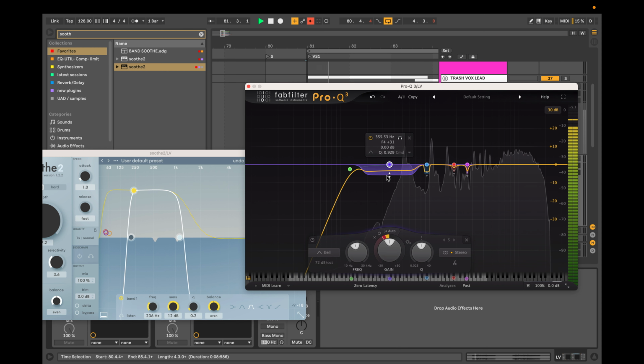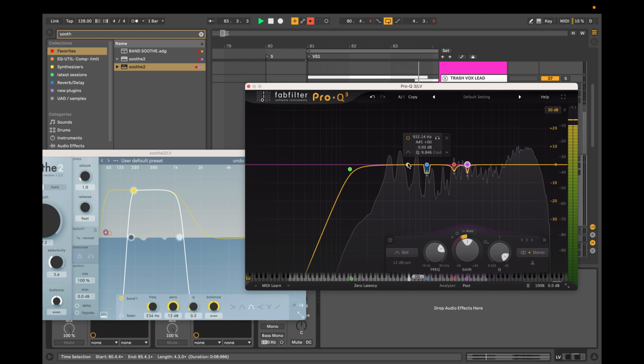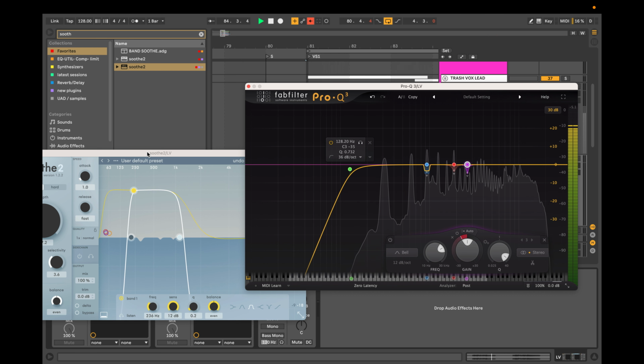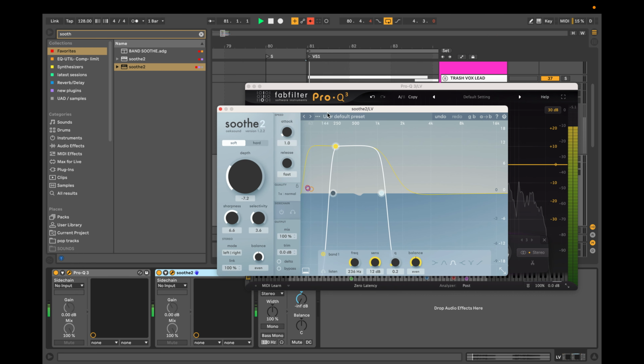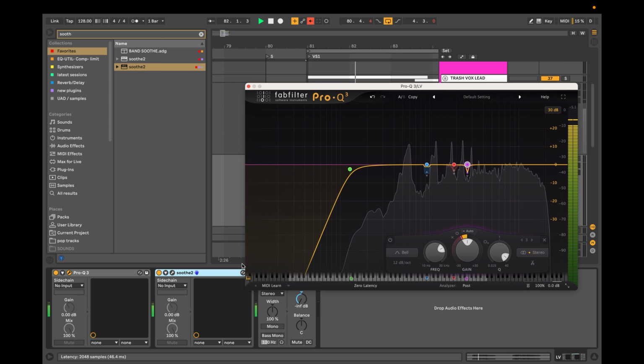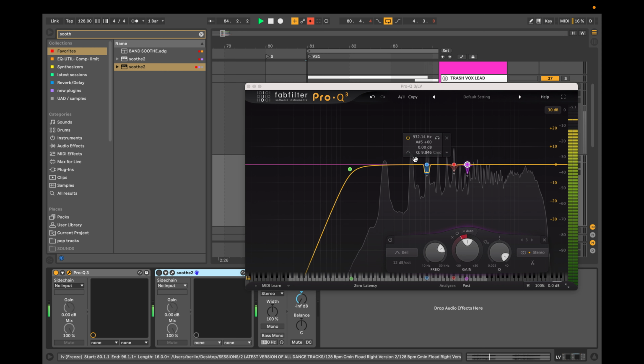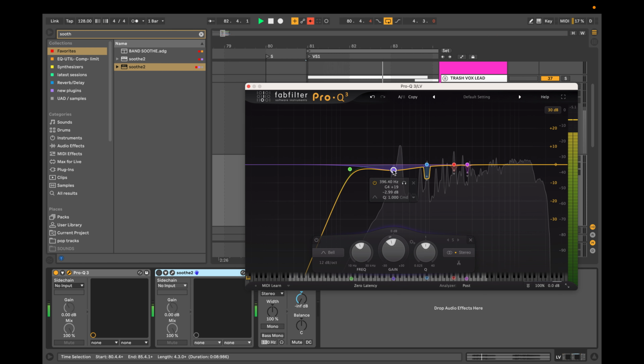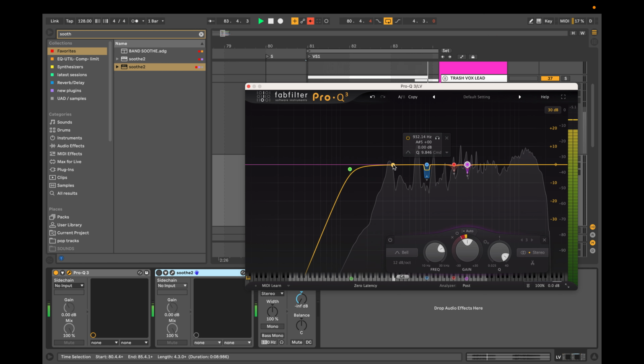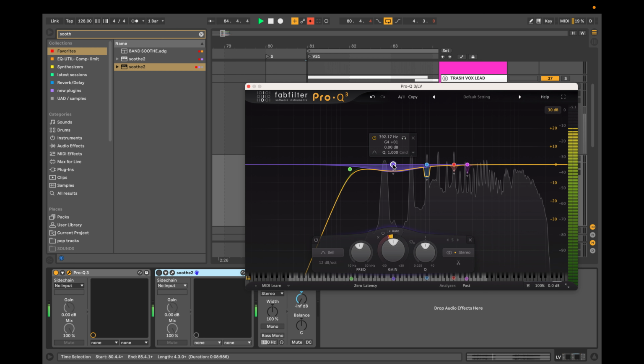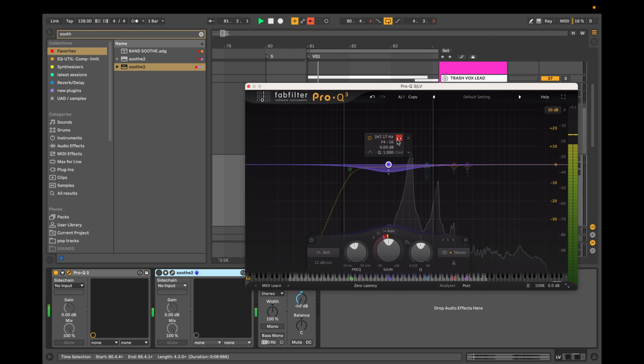You can also do it this way. So I'm going to get rid of this now. I don't want to control the fundamentals now. You're going to see people controlling sibilants on Soothe, but let's not get into Soothe yet. So where is the sibilant? When you look at this, now you know where the fundamental is. Let's just create our fake stuff. Again, I don't normally do this on Pro-Q, but I'm just going to do it now to demonstrate how I would do it if I had only one tool.